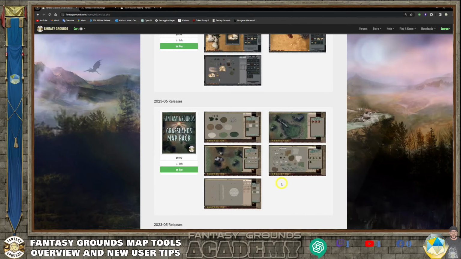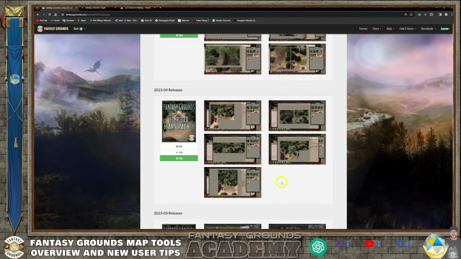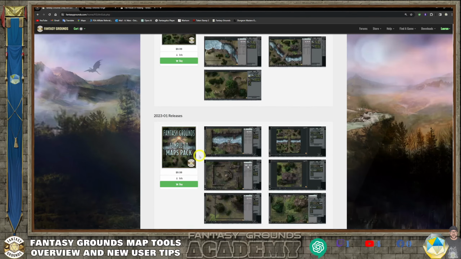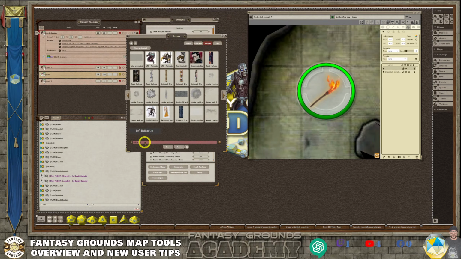But there are quite a few map packs out, and one thing you do have to do with map packs, since there isn't really a thumbnail of every single little map pack asset, is get familiar with them and use them to understand what's in them. Unfortunately, there's really no good way to show everything that's in a map pack. So if I go back to Fantasy Grounds and go back to the assets, this narrows it down, but it's not really helpful if you don't know the name of the asset or you're not sure what you're looking for.